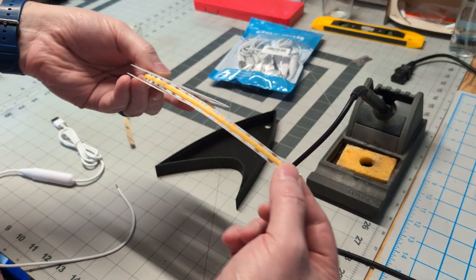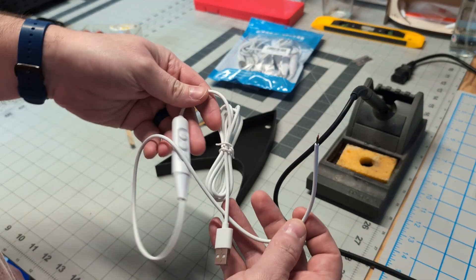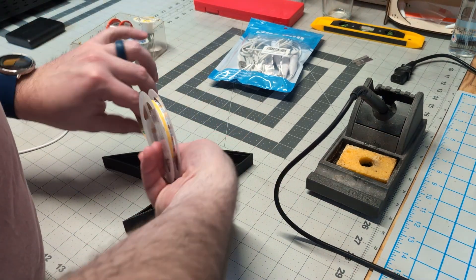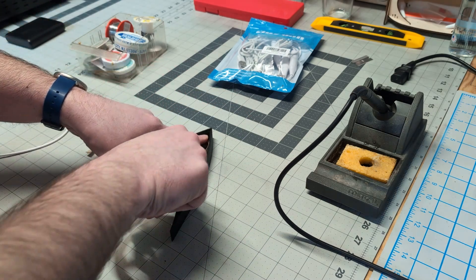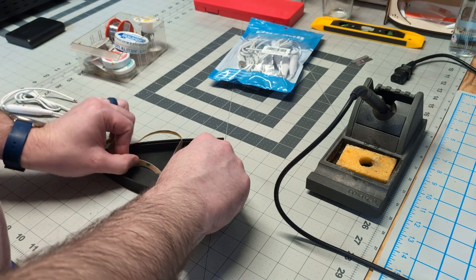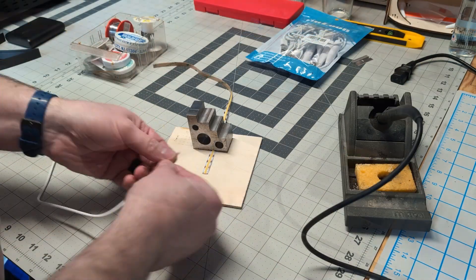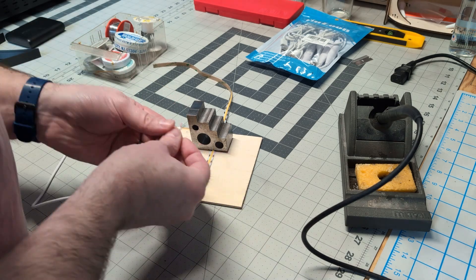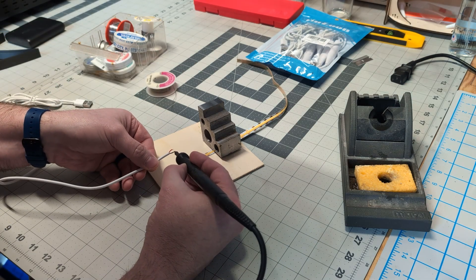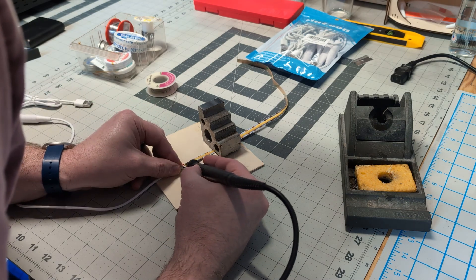I'm using LED light strips meant for five-volt USB power, and I bought some dimming USB power switches. They go on and off and have two wires that we can solder on there. We need to make sure we get the right length first, so I'm wrapping around the inside to see how much we need and trying to get it tucked into the corners as much as I can. Find the separation joints — right on those copper tabs — there's a line where you can cut that in half and use both sides. We use snips to do that, then make sure we've got our directions right. There's a plus and minus on there for your wiring orientation. We tin the solder iron, tin each of the wires, and then touch down to those copper tabs on each side to get the solder joint going.